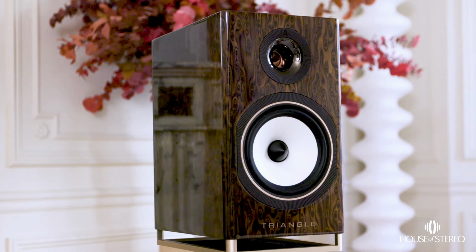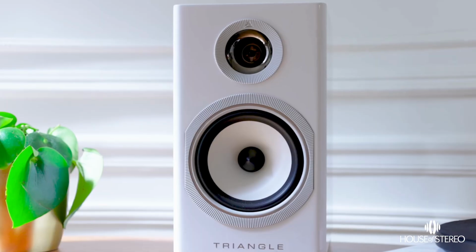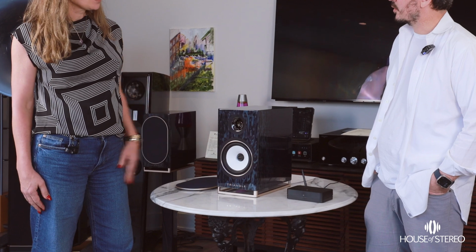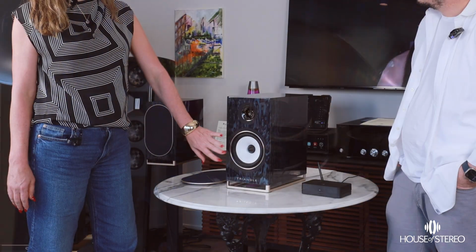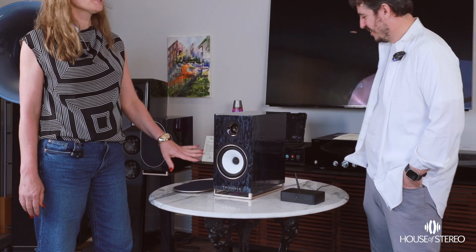It's pretty amazing. Do we want to get into that, or do we want to get into the drivers first? Well, let's get into all of it actually. Let's start by taking this grill off. It's a magnetic grill, so it's really easy to get on and off. And you mentioned the Comités, and so these are essentially the same drivers that you'll find in the Comités. We have the anodized magnesium horn-loaded tweeter, and then this is a 100% cellulose untreated mid-bass driver. And as you've already heard, the bass performance from here is pretty outstanding.